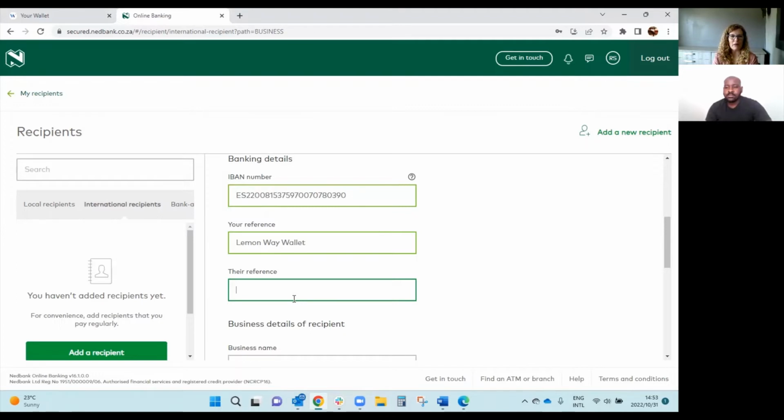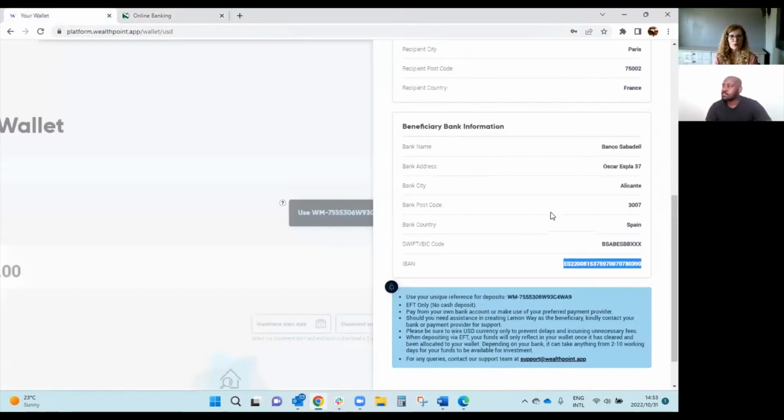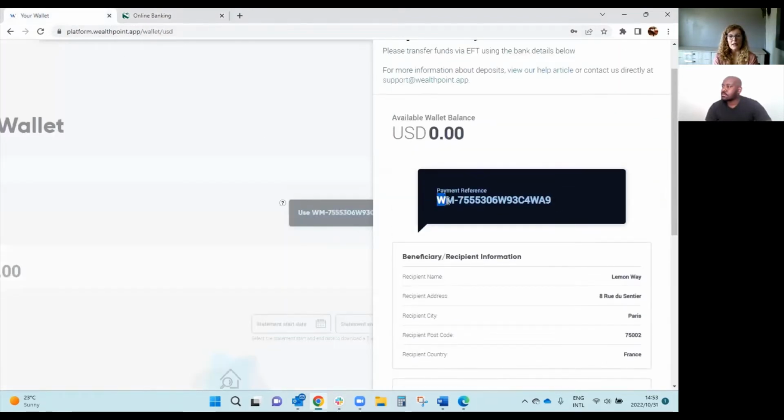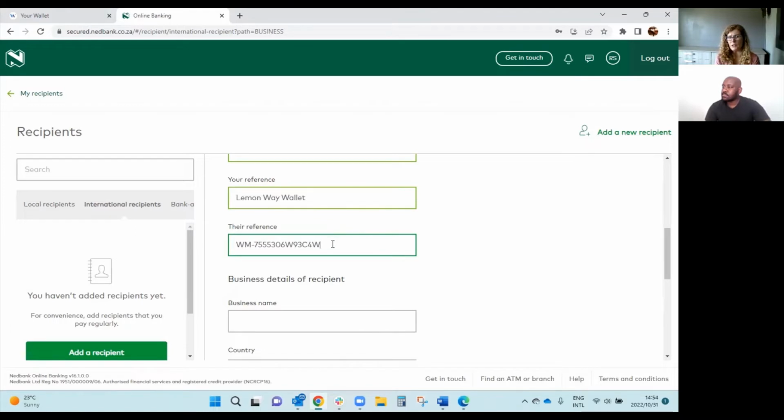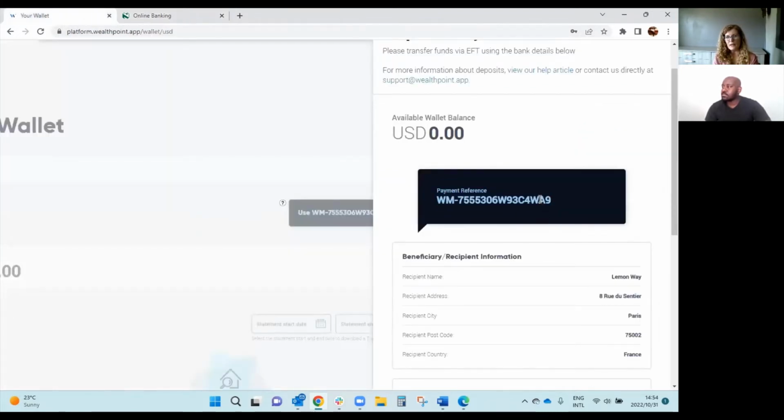Now, if you go back to the platform, you will see at the top, there we go. That is your unique reference number that you need to use. That is linked to your wallet. That's the only way Lemonway will know that the money is coming from you. Now, just note, Rodney, do you see there your reference ends with W? If you go back to the platform, there it ends with A9.